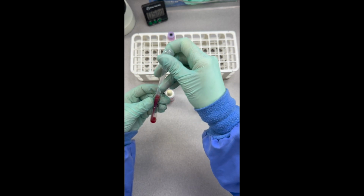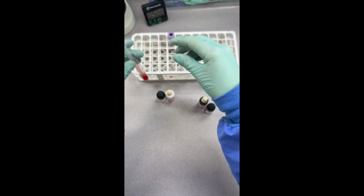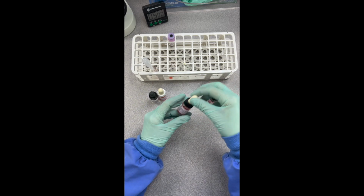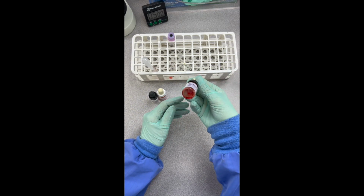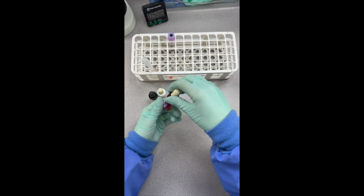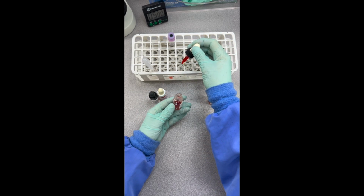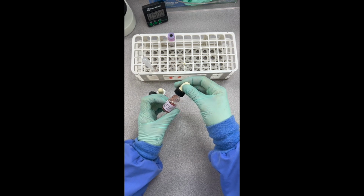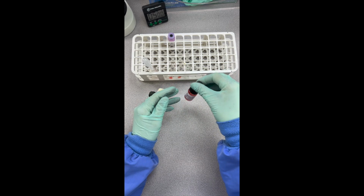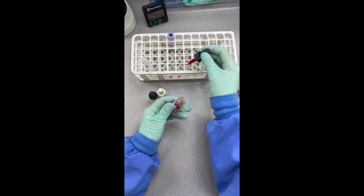And so at this point, we're going to add 1 drop to the tube marked patient. Then I'm going to put 1 drop of my positive, and remember, you want to mix your reagents well. And even squeeze that dropper to make sure you mix anything that might have stayed in the dropper. 45-degree angle, and we want to put a drop in there, and that's the positive control. Squeeze that out. Okay, here's our negative control. We're going to mix, squeeze that, and then we're going to put that drop in there.